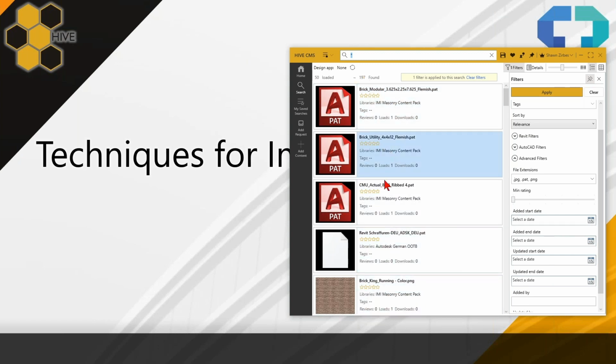Hive never actually captures the results of the search and represents that to you. It always runs the search afresh every single time it's executed. And so that's a really nice way of making sure that your results are always new, fresh, and ready to go.